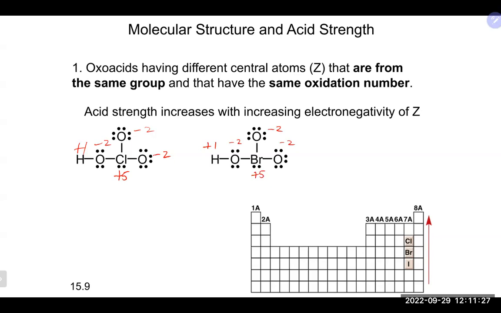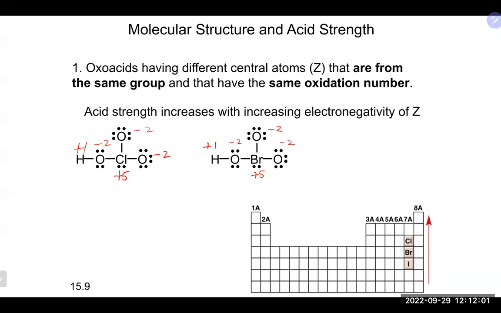Now, a reminder, and again, we'll talk about it a little bit later on as well. You might have talked about this when we talked about redox reactions, maybe. But the oxidation state or oxidation number is not necessarily the charge that we assume that the element has, like in an ionic compound. In an ionic compound, electrons are fully what? Transferred, right? So electrons are fully transferred from one to the next. So the elements gain certain charges, like chlorine gains a -1 charge and bromine gains a -1 charge.